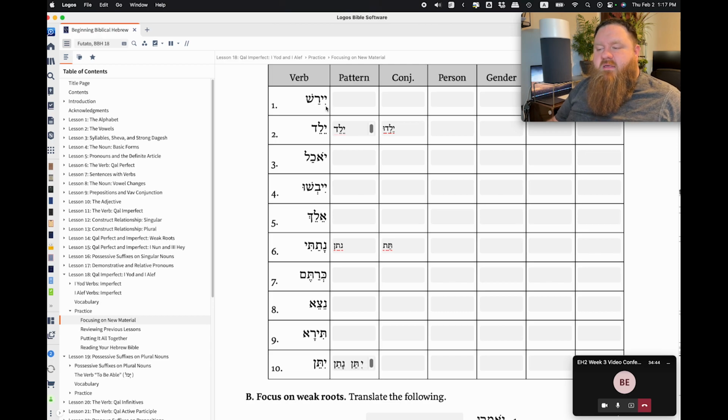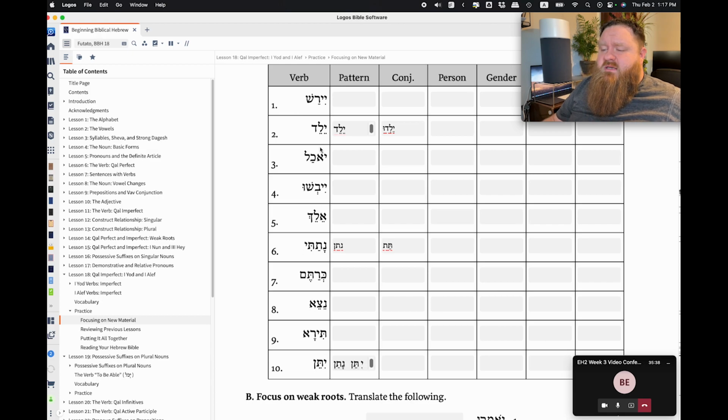And when you see a hireq yod as the first vowel in a Hebrew word, again, when you come across a random Hebrew word, you may not think to yourself, when you see tira, at this point, that this is a verb. If you just saw this in your Hebrew Bible, it could be a lot of different things. But if the first letter of a Hebrew word has a hireq yod as its vowel, just let that call up true one yod Qal imperfect, and consider that might be what you're looking at. It'll improve your parsing speed, and it'll help with sight reading if you have these little clues that tip you off to what you might be looking at.